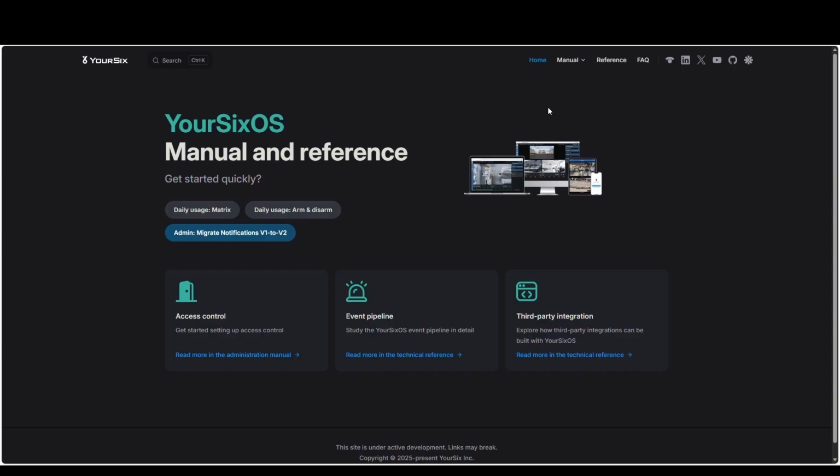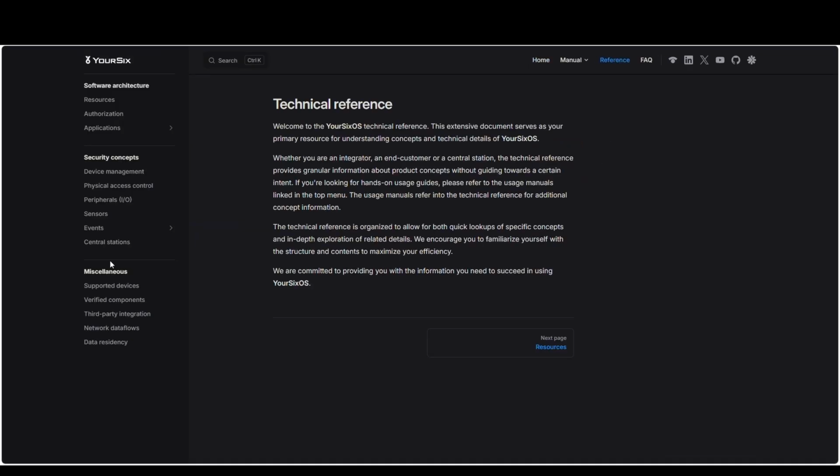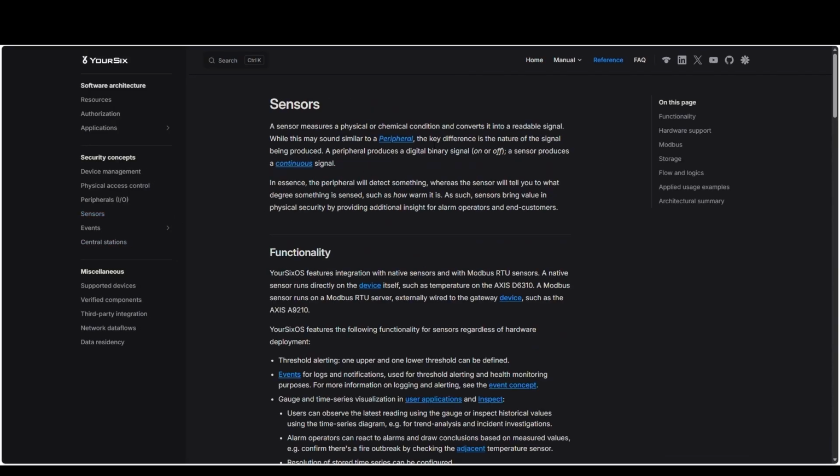registers, and additional things. So, before we get started, I'm going to show you the documentation where I want you to review. As you can see here on my screen, we're at docs.yoursix.com. There are two main places that you will need to spend some time reviewing. First is under Reference. Left side of the screen, you'll see Sensors, and this is where you're going to go through and fully understand the terminology and understand the general concept of how we're deploying sensors.